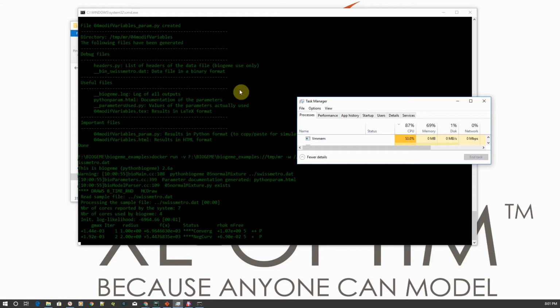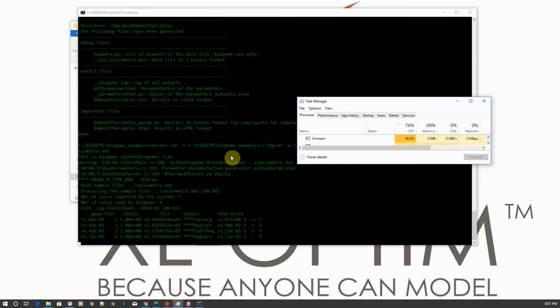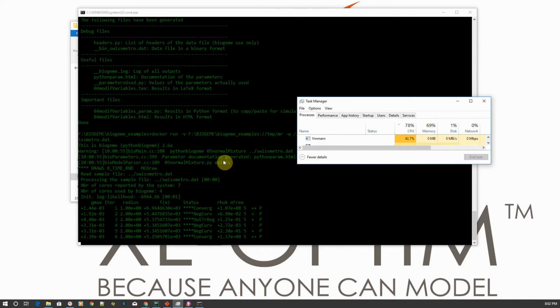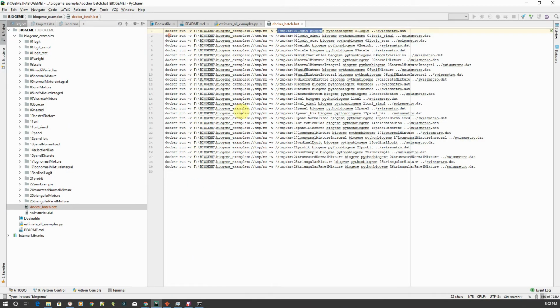So what I do to get around this when I'm making really big batches of estimation jobs to run overnight or over the weekend, I will have 3 or 4 batch files of approximately the same size, just running in parallel. Each instance will be fighting for CPU, but in the end they end up using all the threads. It's not the most elegant way, but it is definitely a way to get around this lower performance you would find. However, this is still much better than native Python Biogeme, and in the end you can batch all these jobs and leave them running overnight and get results in the morning. In this case, we have 29 jobs batched here to look at later.